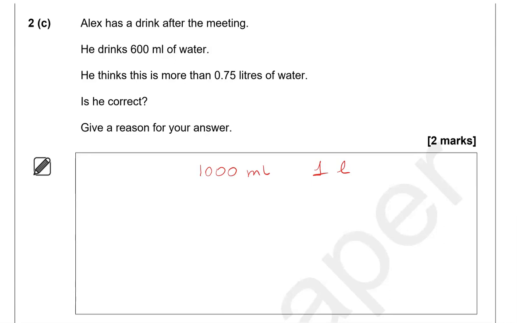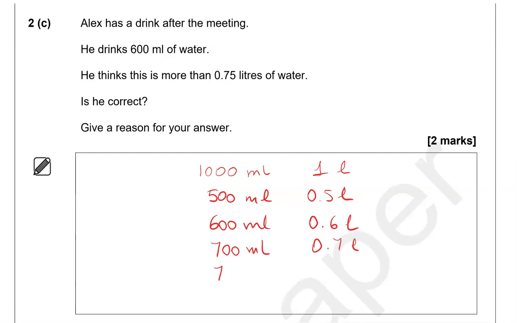Now 500 milliliters will be half of a liter, or 0.5. 600 milliliters will be more than half, but less than 1 liter. That is 0.6 liters. 700 milliliters will be 0.7 liters. 750 milliliters will be 0.75 liters.